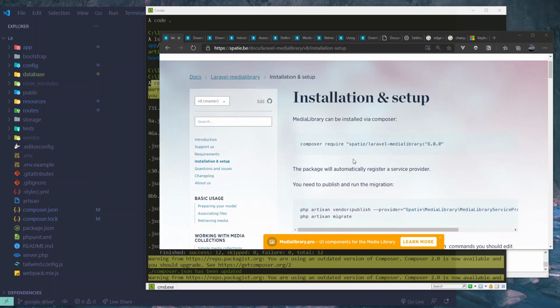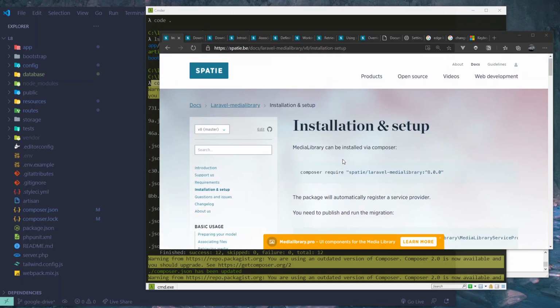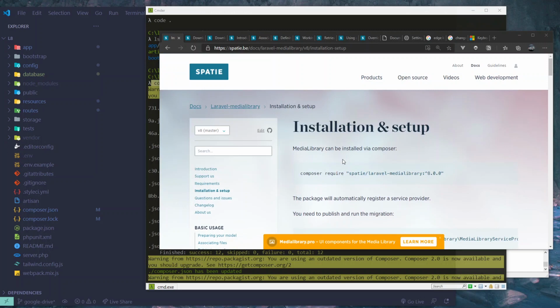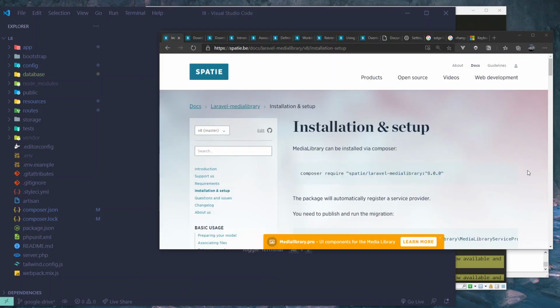In this video, we are going to try out this package, Spatie Media Library. This is quite a cool package because it allows us to save images, and associate any number of images to any model, without needing to create another separate table to store images or a separate column for images. We'll try this out on our fresh new Laravel 8 project.